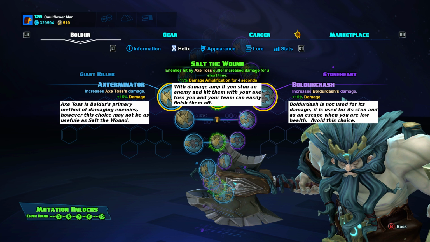But then they have 15% damage amp while they're stunned, and usually when you're Boulder, people are paying attention to you and they watch when you stun somebody and they try and help you kill them. So that 15% damage amplification can almost guarantee a kill every time you get that combo to work perfectly. Now, the right side, increasing Boulder Dash's damage. Boulder Dash, you don't use it for its damage, so I would avoid that choice always.